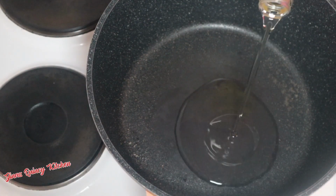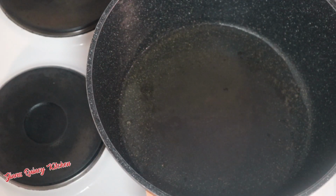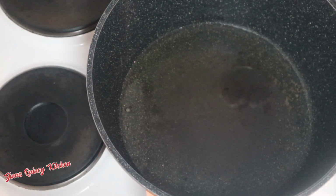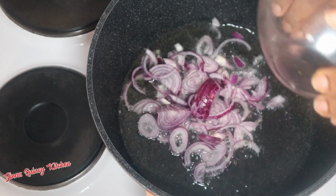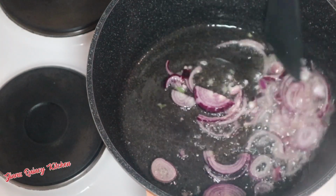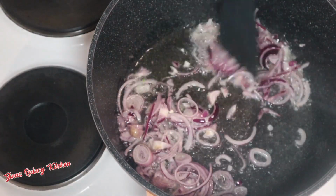So I have to add oil into the pot because I'm going to cook the fried rice. I want to parboil it before frying it. First thing I'm going to add into the oil is the onions. I told you I'm going to fry like shallots. Okay, that's my pot. I have to fry it until it gets dry. I like the flavor.